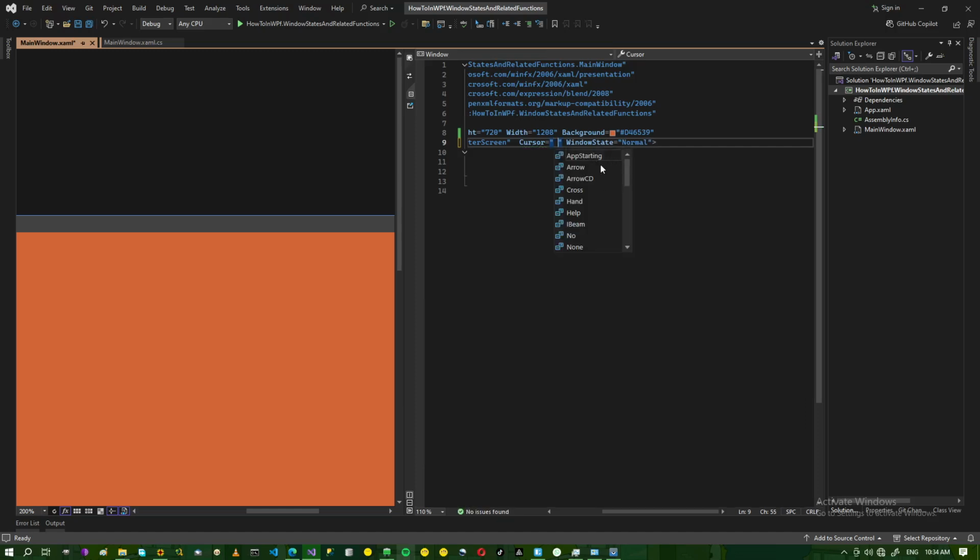So we have app starting, arrow CD, cross, hand, help, I-beam, no, none, pen, scroll O, scroll E, scroll N, scroll NE, scroll NS, scroll NW. So this should be north, northeast, north south, northwest, scroll south, scroll southeast, scroll southwest, scroll west, scroll west east, size O, size northeast, west south, I'm assuming, north south, northwest east, size west east, up arrow, weight.